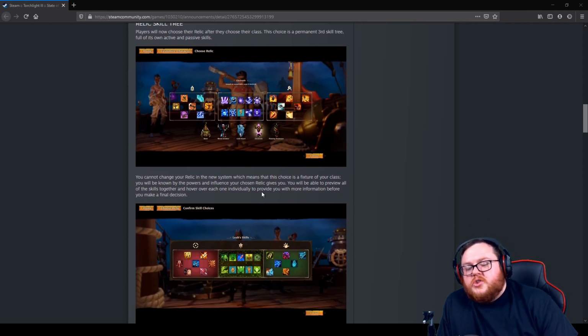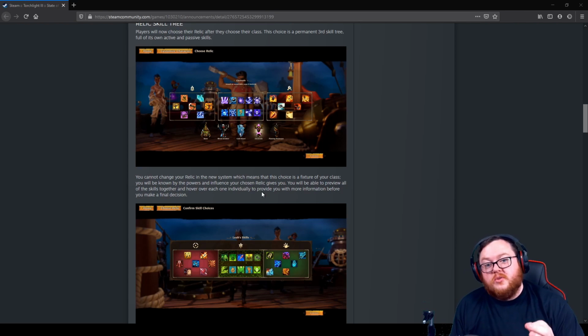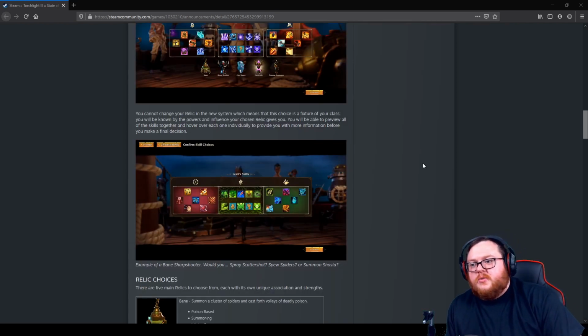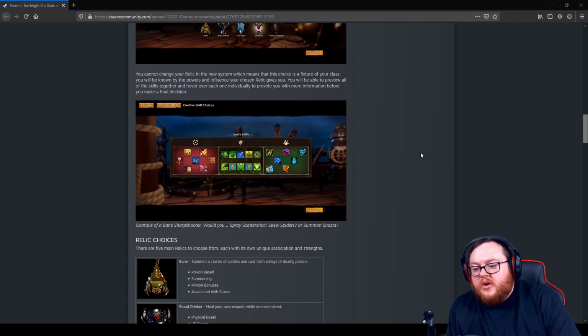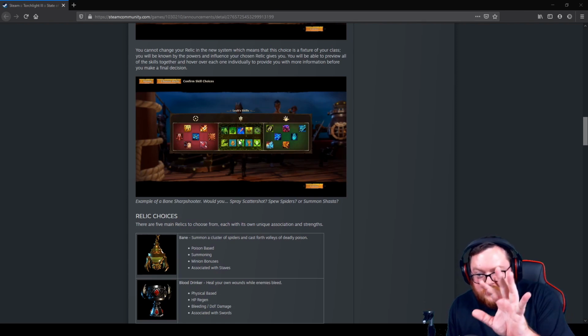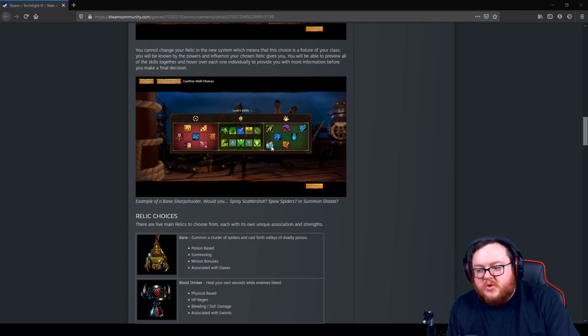So the other big change, other than having new skills tied to them, is the fact that you have to pick on character creation which relic you're going to use. And it cannot be changed. So you're probably thinking, well, that sucks. What if I don't like the relic and I want to change my mind? Well, you can plan ahead. First of all, when you are deciding on character selection, you can see all of the skill trees and decide which one you want to do.